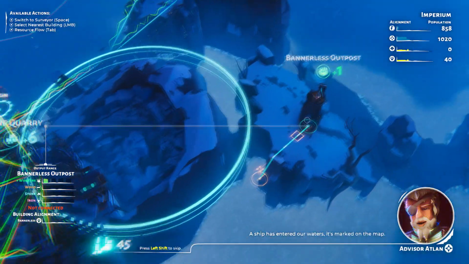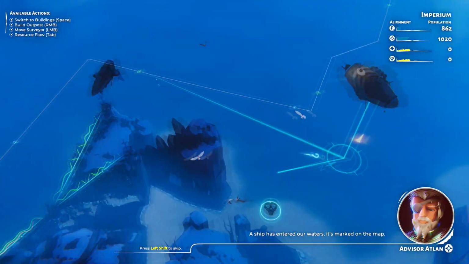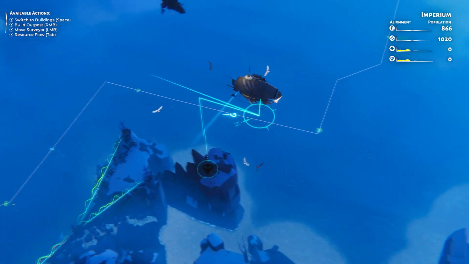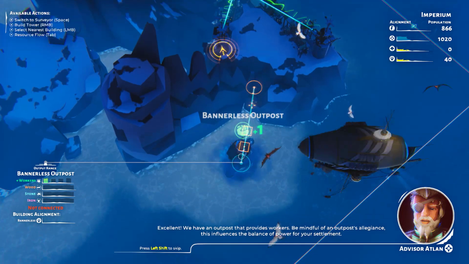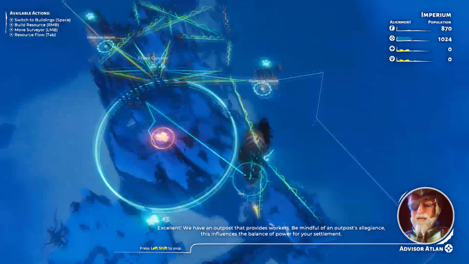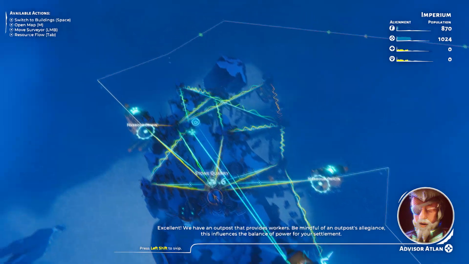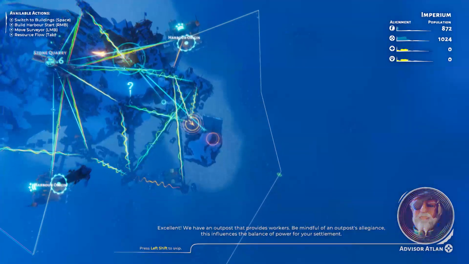Huh. A ship has entered. Some may have accidentally screwed up the order. Hold on, let's build an outpost over here. Excellent. We have an outpost that provides... Okay, maybe not here, because this is kind of exposed. Allegiance. This influences the balance of power. Can I build an outpost somewhere over here?